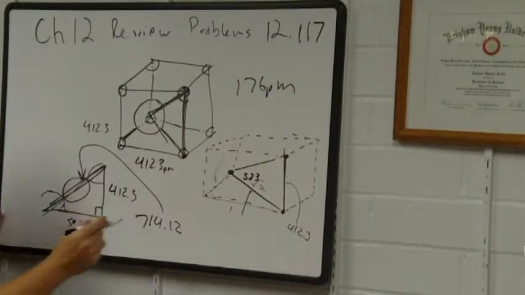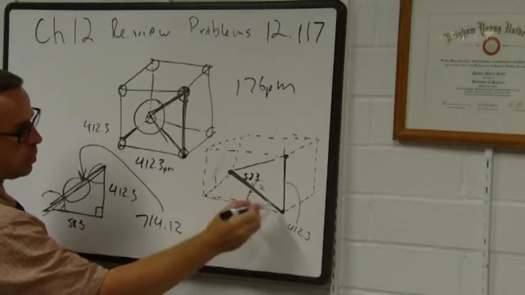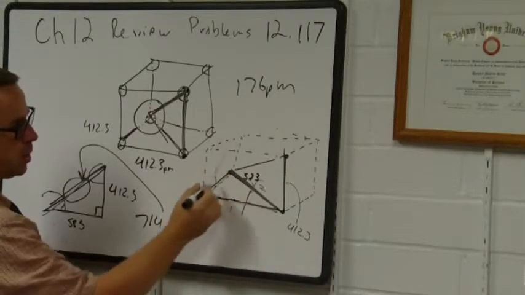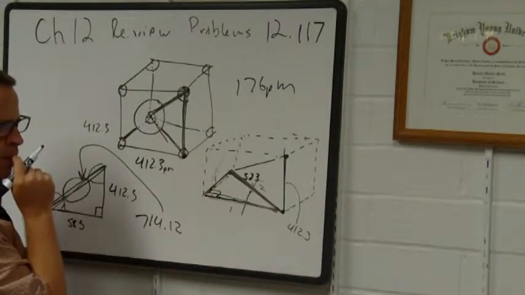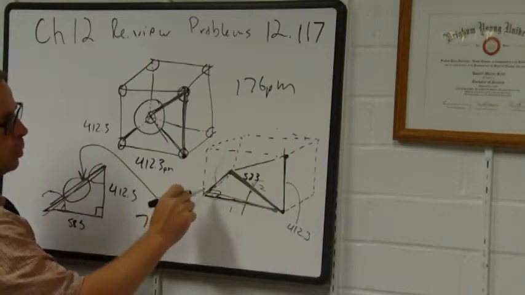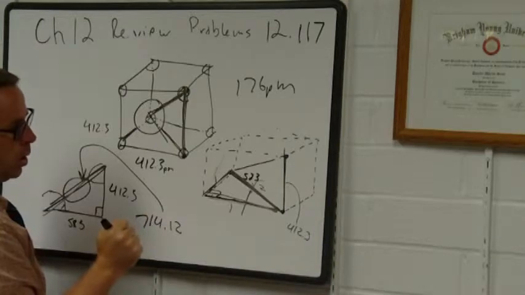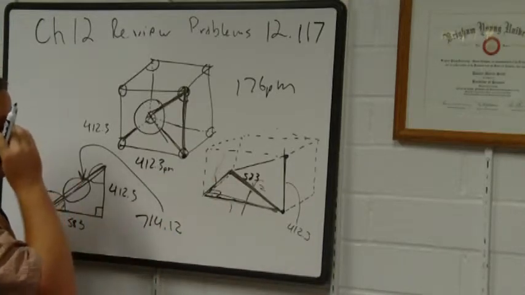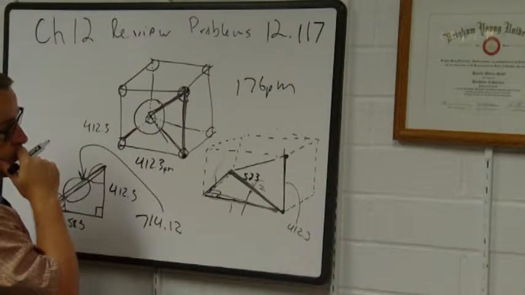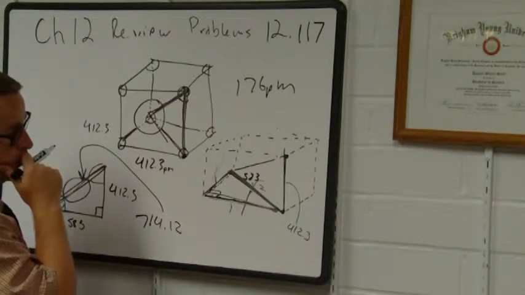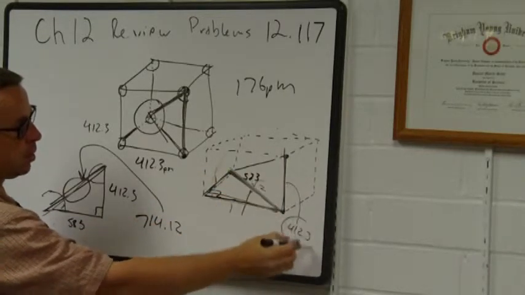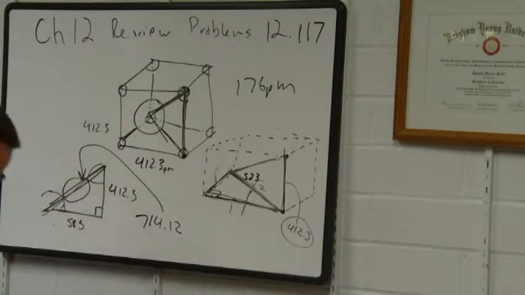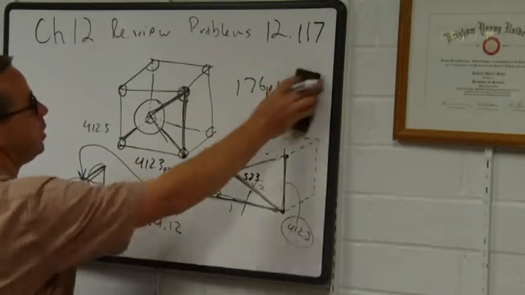Again, we were able to identify the length of this bottom portion using 1-root-2, because this is a triangle with 90 degree angles and two sides exactly the same. Is that an equilateral triangle? Is that what they call that? Or two sides the same, I can't remember. But again, a squared plus b squared equals c squared there. Then we identify this leg, the third one, and subtract the chloride ion. All right, 117 is done.